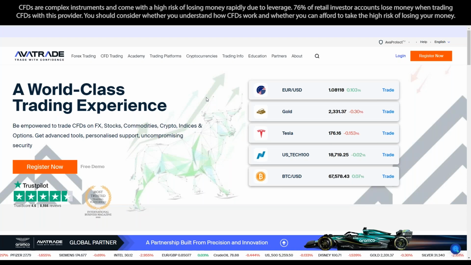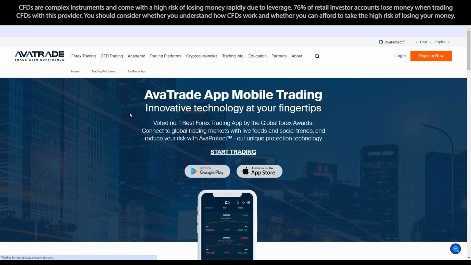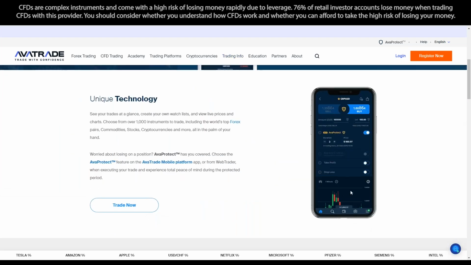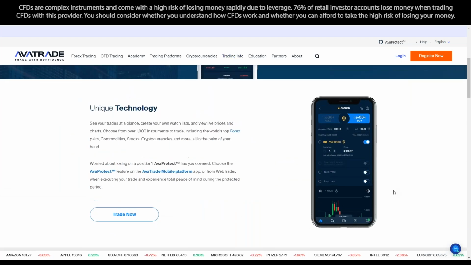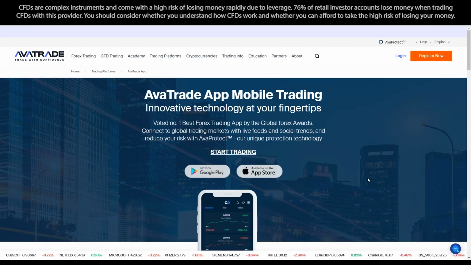So real quick, if you're using the mobile app, you can find it in the major app stores. It has the same functionalities as what we'll see in the web trader. You can trade both on the MT4 and MT5 accounts on our web trader and our app using those advanced functionalities. And the app looks and feels like the web trader, and like I said, has the same tools, signals, etc. coming into it to assist you with technical analysis and fundamental analysis.